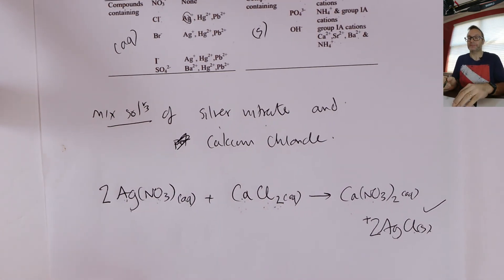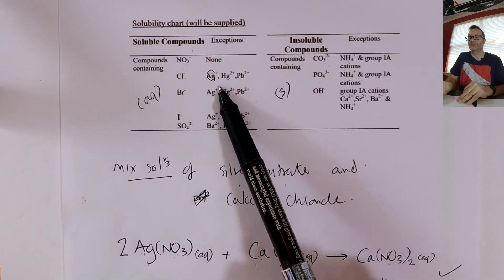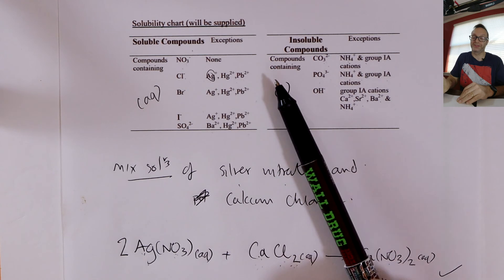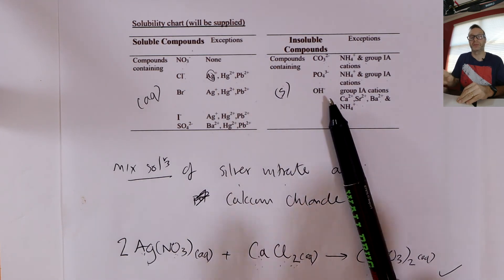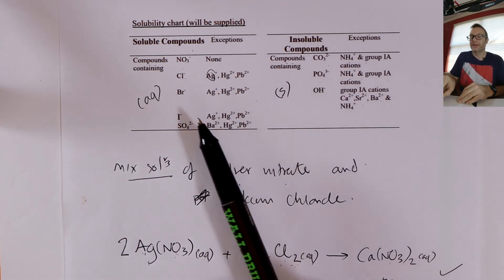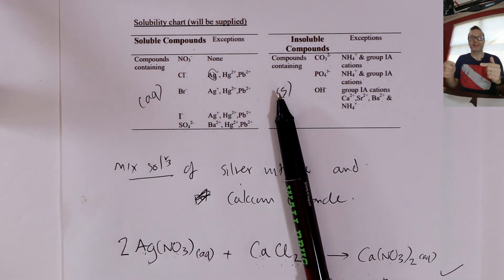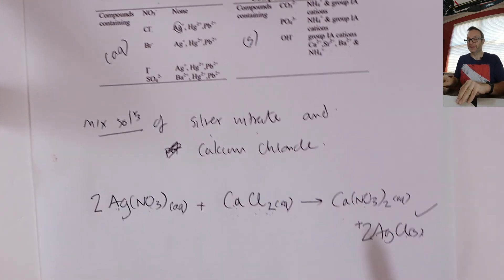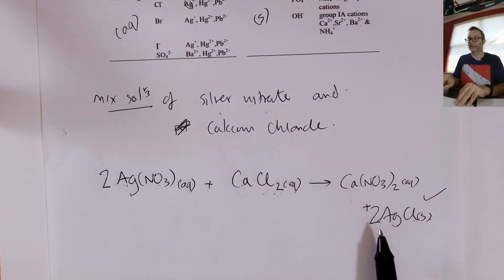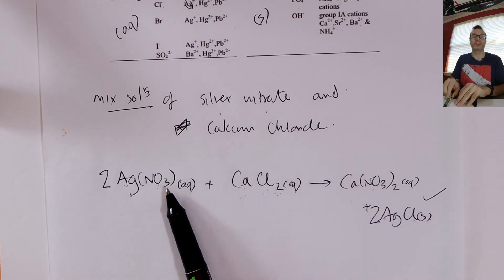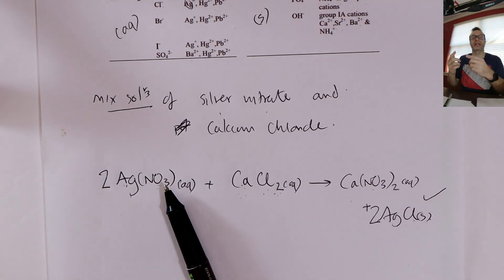So recap. Use the solubility chart. You know, it might be a good idea to print that one out before you try this and just keep it on the side, or just have that page open in the book or in the notes, wherever it is. So have your chart ready. And then remember the golden rule of balanced equations. Names to formulas. Names to formulas. Product and reactant. Get the formulas right, and then balance. That's how I'm able to get the correct stoichiometry here and the correct formulas. It's calcium nitrate with two nitrates, not one, which you may be tempted to do incorrectly. So names to formulas, then balance.